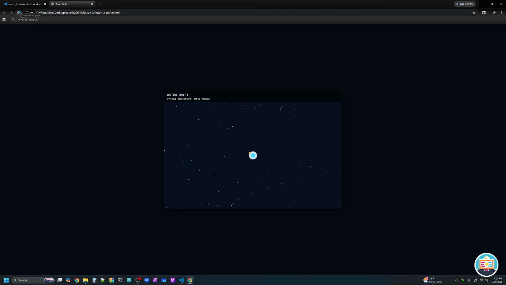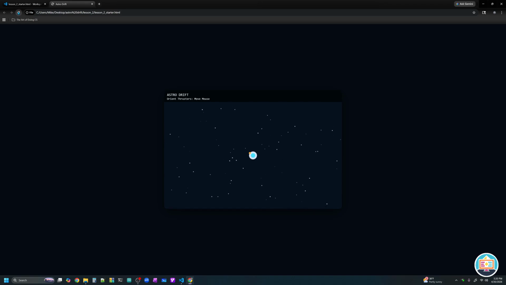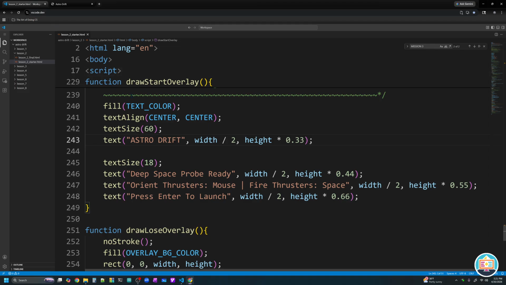So if I refresh the page, do I see my start screen yet? Nope. I just see this background of moving stars. I mean, that's kind of cool. Just refreshing the page. I think this is how movies were made way back in the day, right? One image followed by another image, followed by another image. This is like stop motion. Never mind. I've got to get back on track. So we don't see our start screen yet.